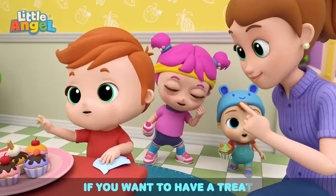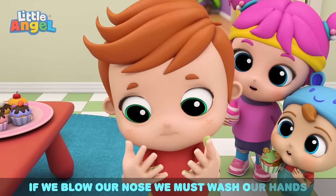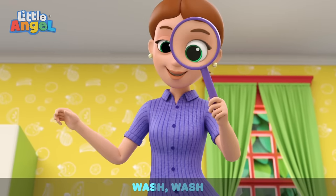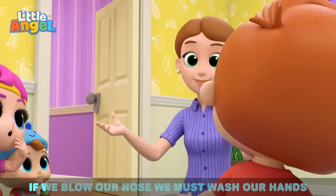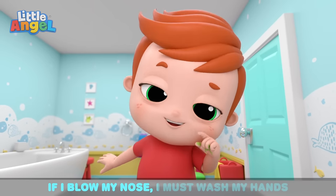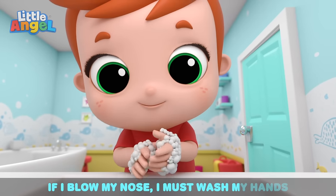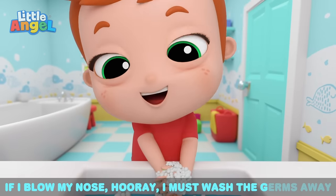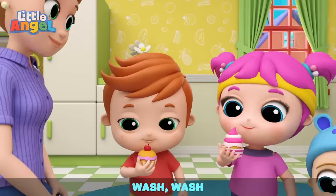If you want to have a treat, wash your hands before you eat. If we blow our nose, we must wash our hands. If we blow our nose, hooray, we must wash the germs away. If I blow my nose, I must wash my hands.